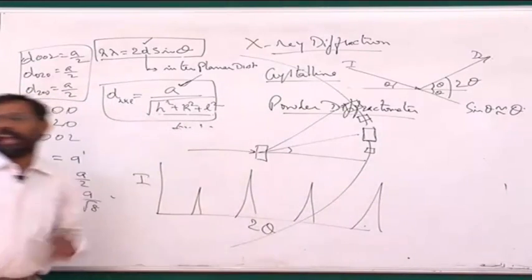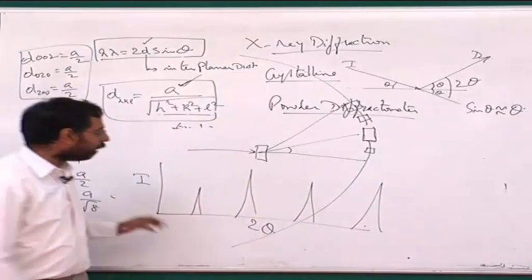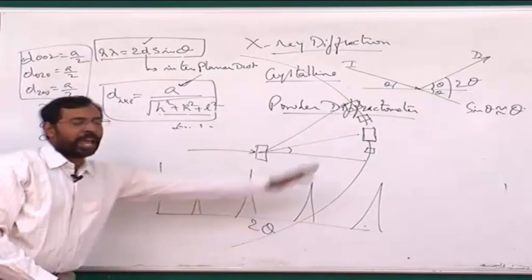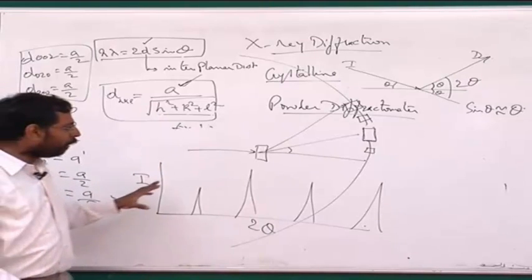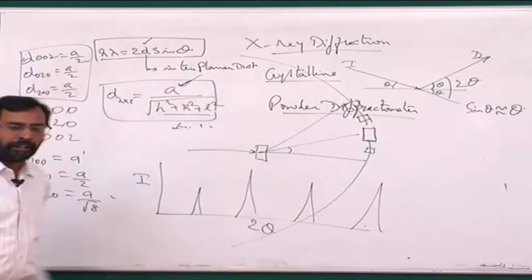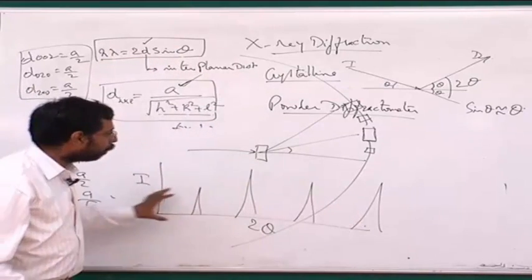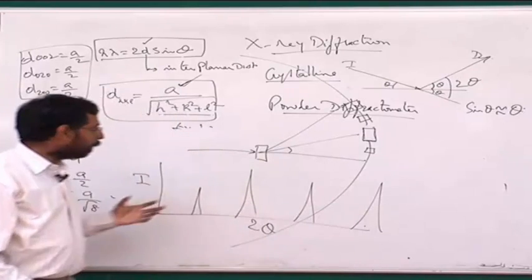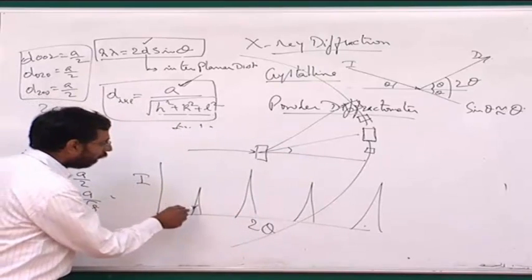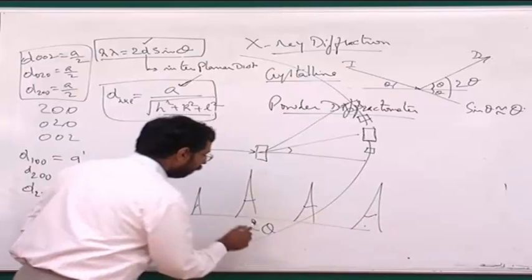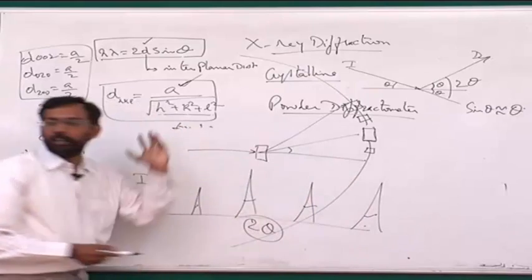At certain fixed angles. You will know very soon why they are at fixed angles, and why not there are so many peaks at all the angles, but only certain fixed angles you start seeing. We will see as we go along. So what we do is, as it keeps on rotating, which is called a goniometer, it collects all these and puts it, and while doing this, you will be able to see that there are different peaks with different intensities, and I need to understand what are these peaks from the angle, and I also need to understand what is the structure corresponding to this material.